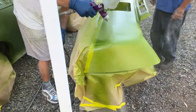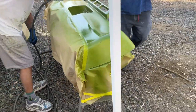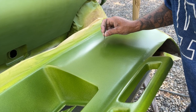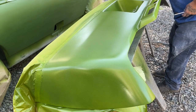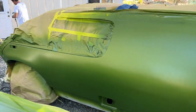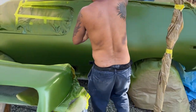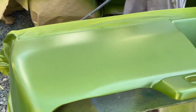So anyway, Andrew is spraying some of the base coat here on the bumper. Really stoked with the way that's coming out. This rear bumper was really rough, but check it out. It is looking fantastic. We are realizing, however, that there's a bit of a problem. We've got some trees that are right near where we're painting, and there's these little ash white flies in those trees that, well, they might create an issue once we start laying some clear coat here in a little bit. So in any case, everything's looking ready to go.